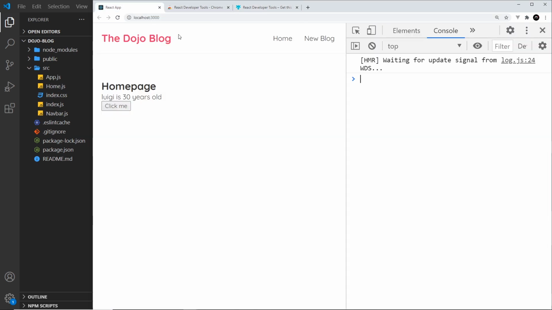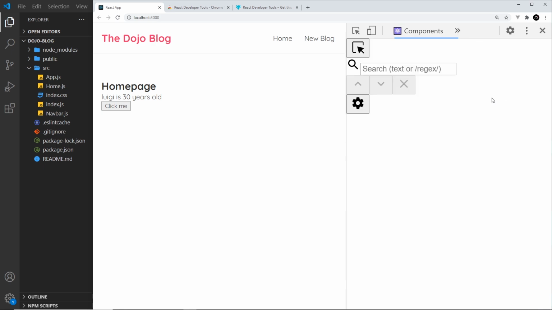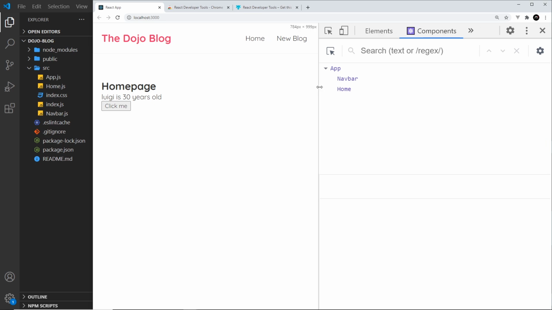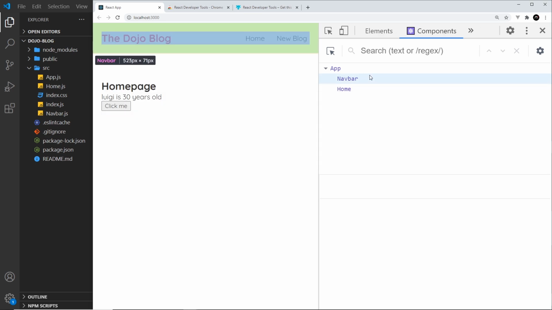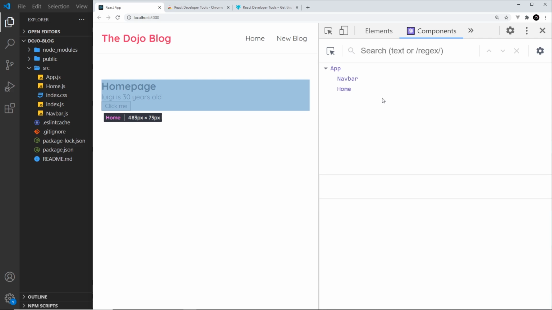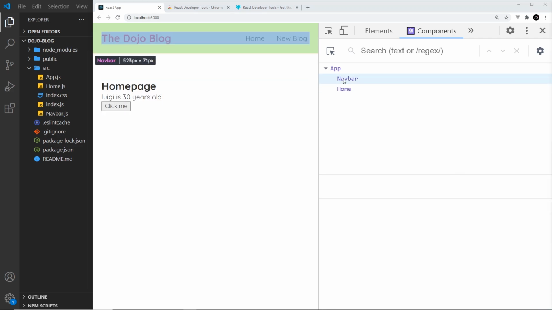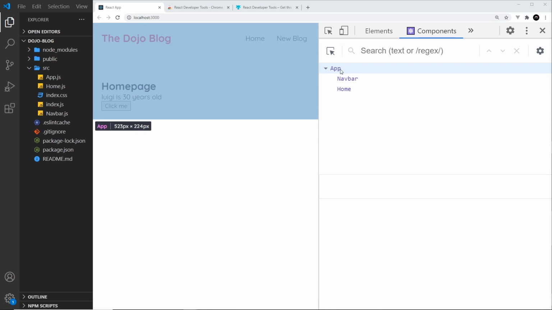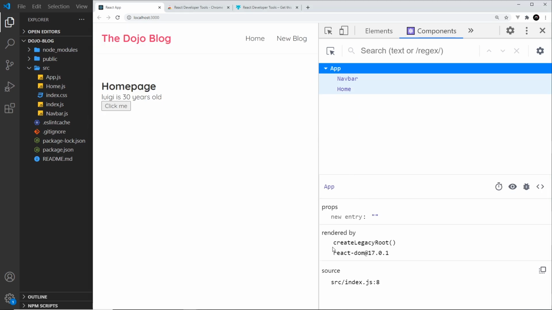So what React Developer Tools do for us is integrate with the browser development tools and give us extra features that we can use on any website created with React. So if we take a look over here, we can see two extra tabs. We have Components and Profiler. Now the one I use the most is Components right here, and this basically gives us a component diagram or component tree of our current application. So if we just take a nosy at these things, if we hover over one of these different components, we get some extra information about that component down below.